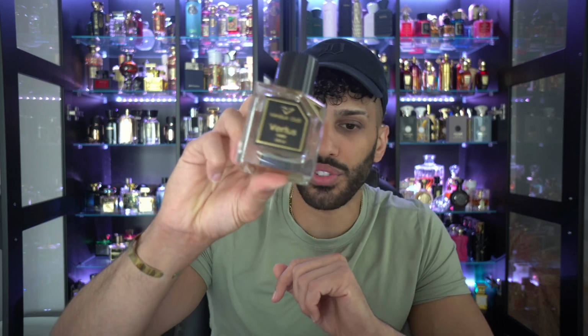One of the best vanilla oud and saffron combinations. So even though this DNA has been done in the East, this is a great, great take. This one is fantastic. I love this stuff, and it performs like a champion as well. So if you're looking for something a little bit more wearable with some gourmand aspects, Vanilla Oud is definitely one to check out. This is not just hype, you guys. The price might be a little high for some people, but it's genuinely a good fragrance.